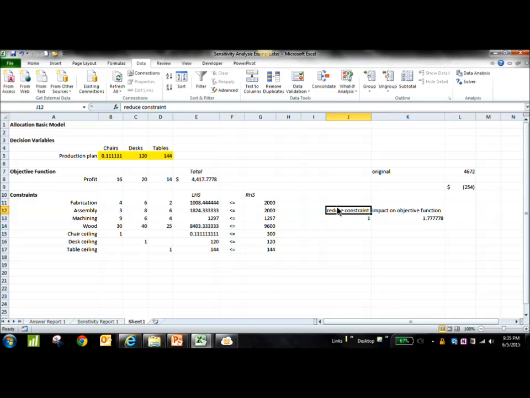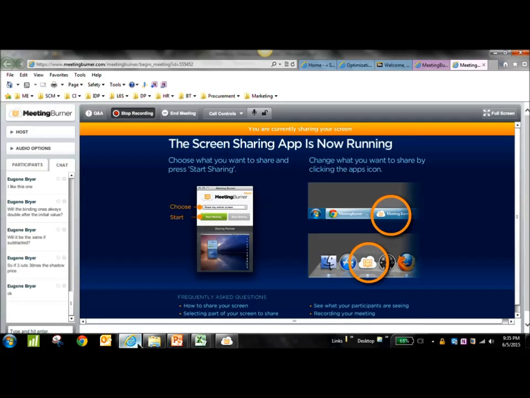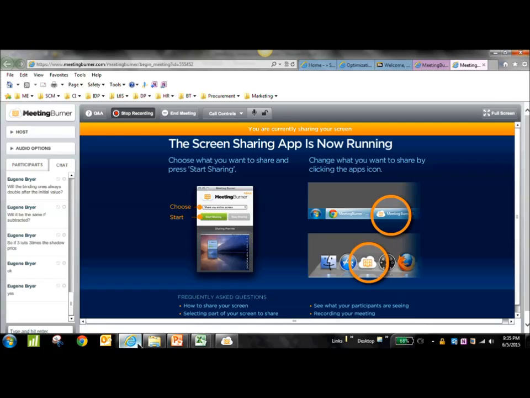Reduce or increase, doesn't matter. If you decrease, let's say you do -1, it will change by -1.77. If you do -3, it will decrease by that amount, that's why we're seeing this one as a negative value. Okay? And so on and so forth. Is it pretty clear? Exactly. That is exactly right.